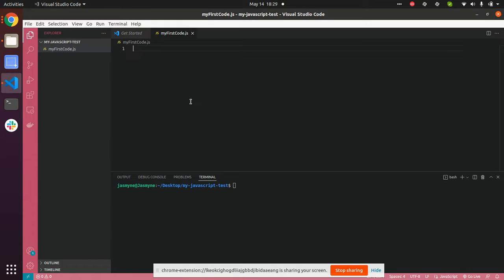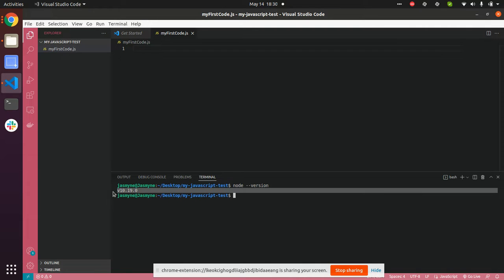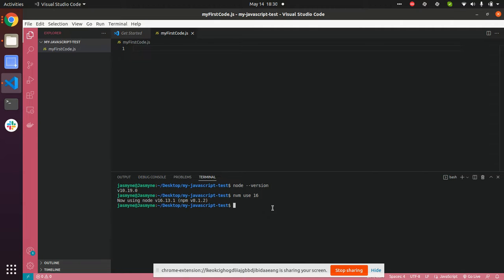There was something I mentioned earlier. After you've installed Node, if you want to know if it has really been installed, head over to your terminal and type in this command: node --version. If you press enter, it's going to show you the version of Node you're currently using. I have a couple of versions I use here, but whenever I want to switch, I simply use nvm use 16, which is the latest version. That may not work for you, but you could try that. But I believe since you've just installed Node, you just have one version on your PC, so this is not necessary.